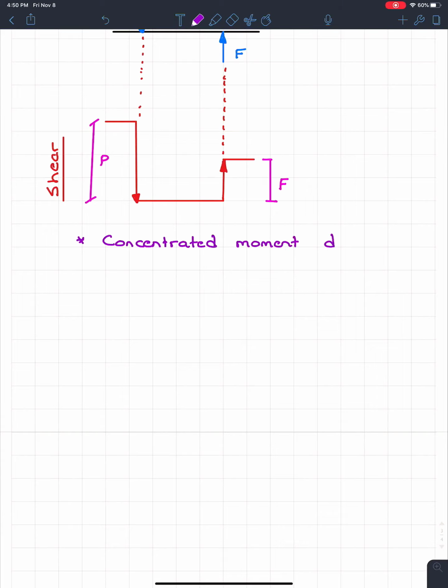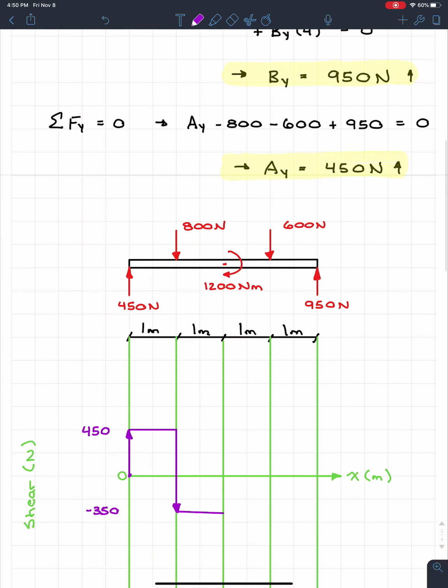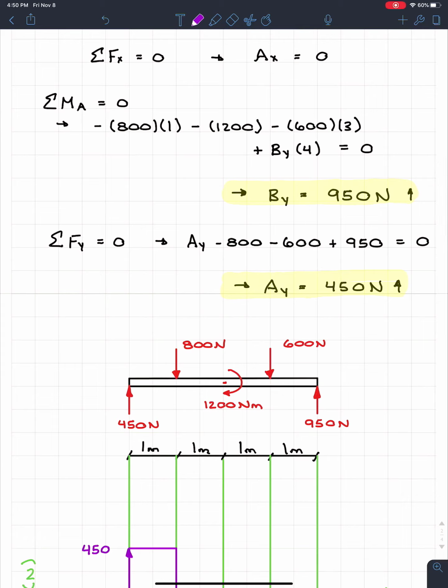Does not affect shear diagram, or it does not jump the shear diagram. And I know you guys are wondering, what do you mean it doesn't jump the shear diagram, and why not affect it? I took out the word affect because it actually does affect it somewhat, but it affects it indirectly. And this comes with this over here.